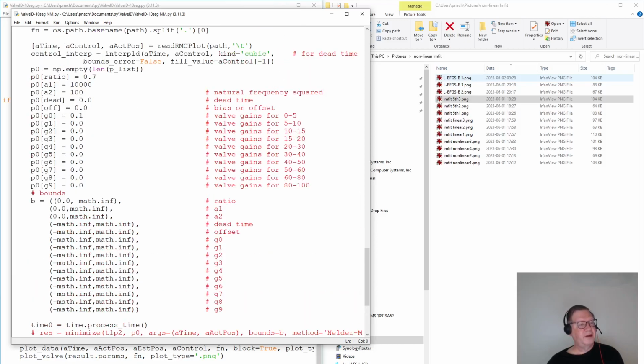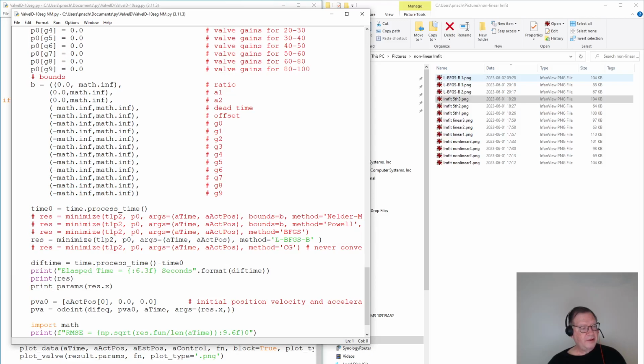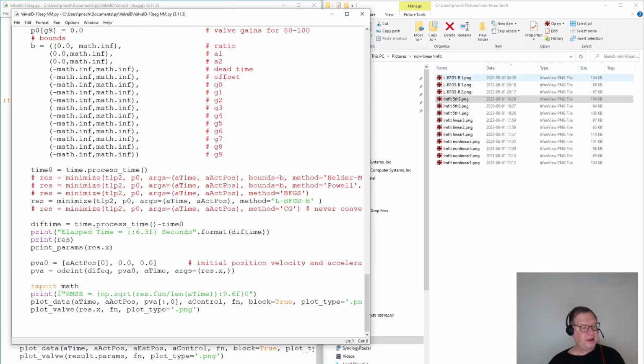This is a little bit different. You can see that you pass the parameters that you're trying to estimate in an array instead of in a dictionary. You need a separate bounds array, and then you have to make the call to the minimize routine. And in the minimize, you can see that I've tried many different minimize routines here. And the one that works best is this lbfgs-b version. And what it requires is the sum of errors squared, not an array of residuals or differences. So then what happens, you get the result, and then you can print that out.